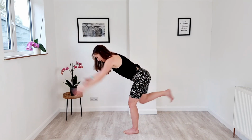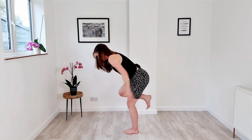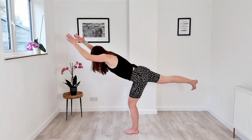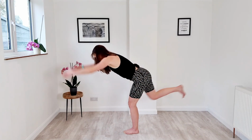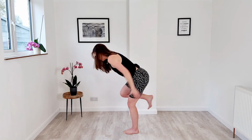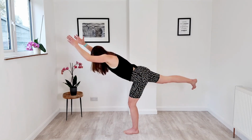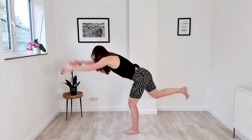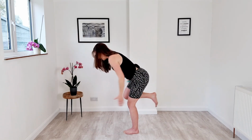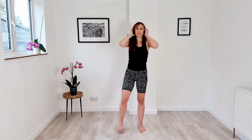Still lifting the arms up as high as you can, but also lifting the leg up as high as you can now. For 8. Nice big breaths. 3, 2, 1. Come in, slowly back up. Bring it down, shake it off.